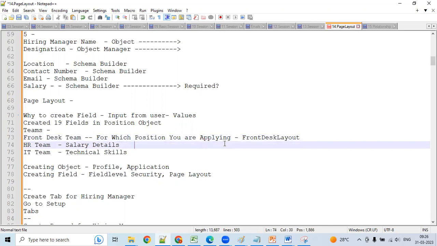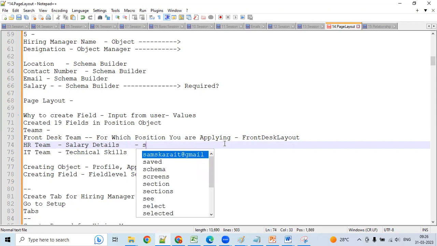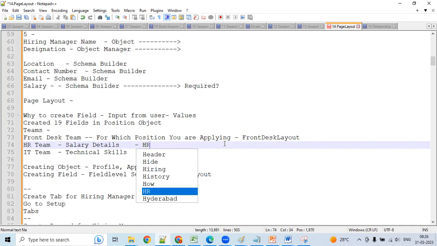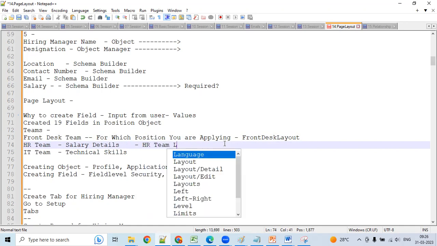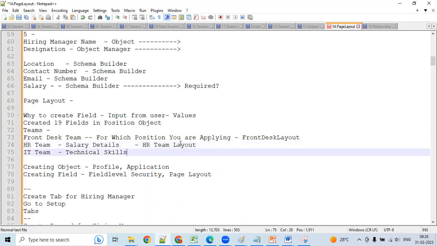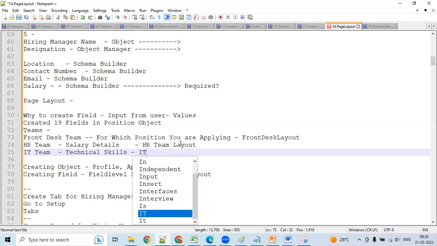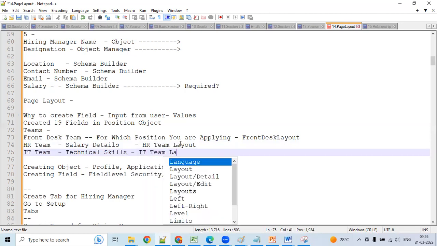HR team might not ask about your skills. They want to know for this position how much salary we are offering. For that, we create the HR team layout. For the IT team, they want to know about skills, so we create one layout for the IT team.